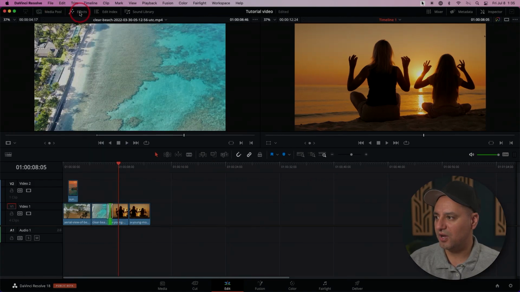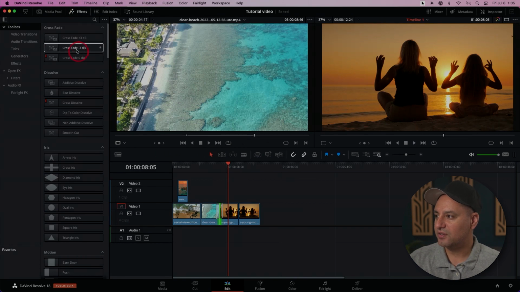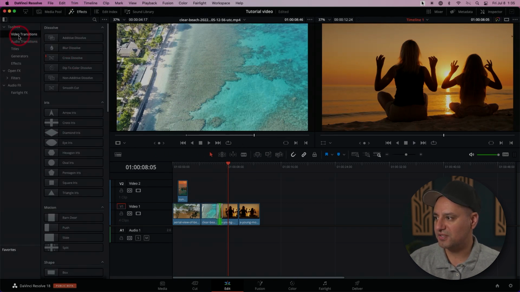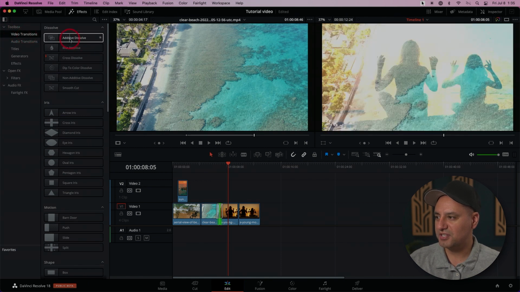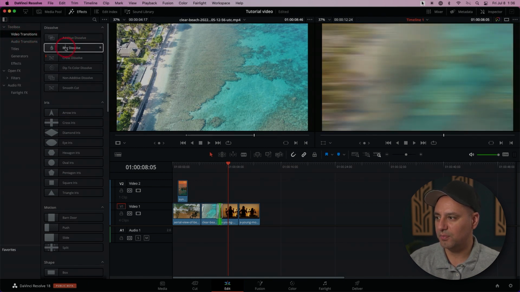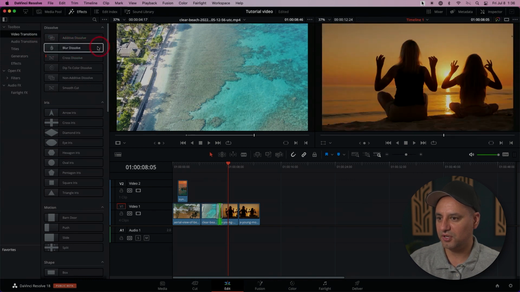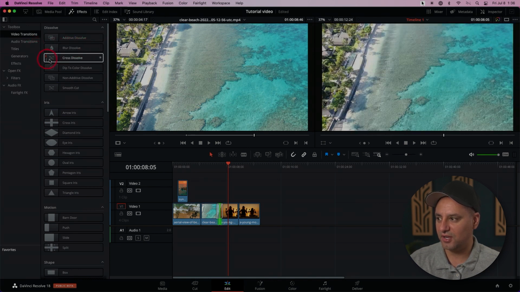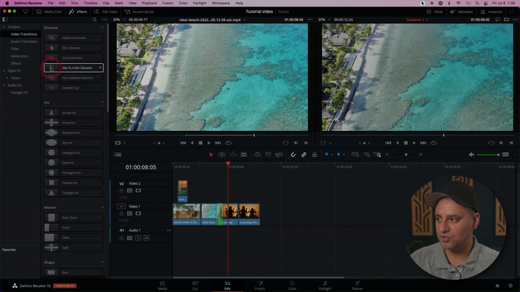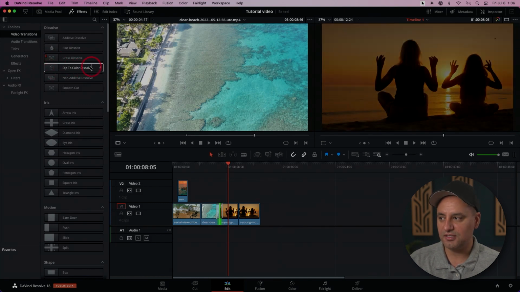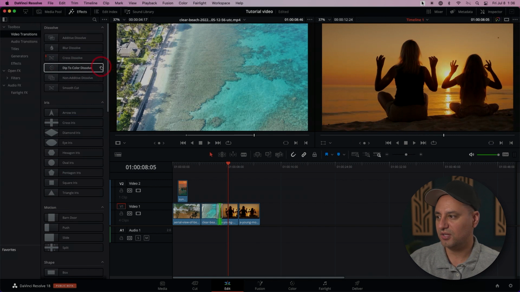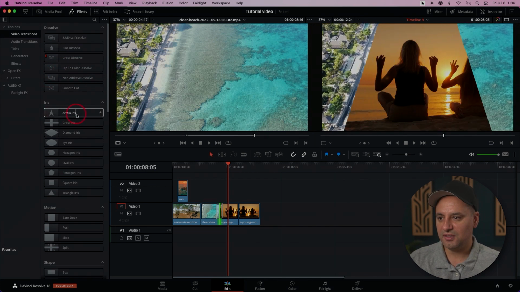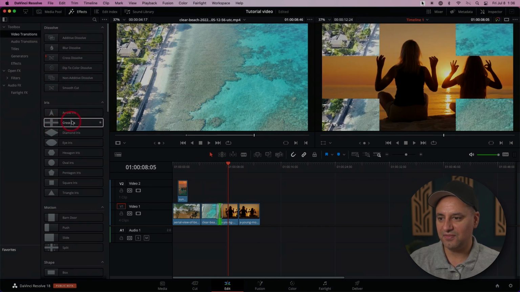If you go up here to effects right here, there's going to be a lot of video transitions. You could click this toolbox, video transition, and I just did a simple dissolve, but you could blur. So that's what a blur looks like. You could see if I scrub through it, it shows me exactly what it's going to look like. Cross dissolve is what I showed you. Dip to a color, like dip to black, sometimes it's really nice, but you could change that. So any of these, you could go ahead and see if it's to your liking.